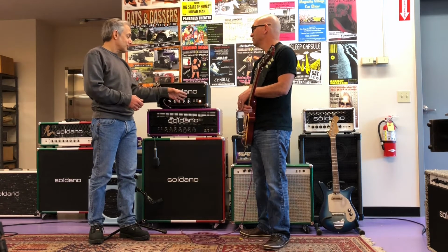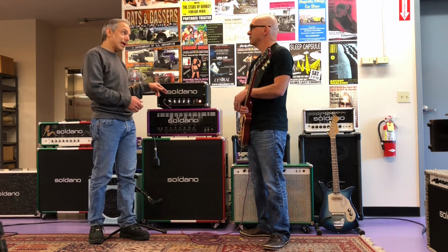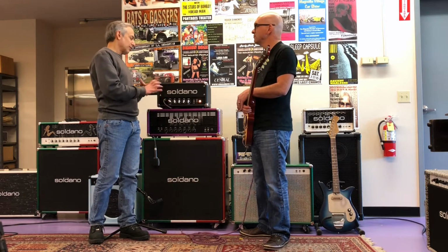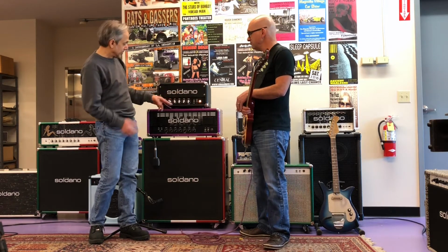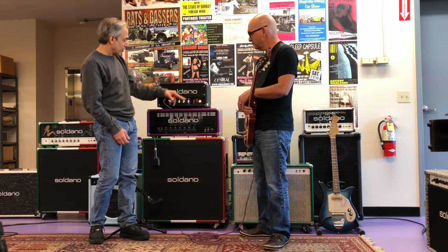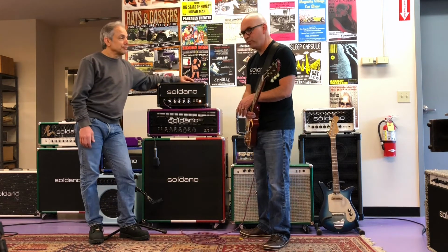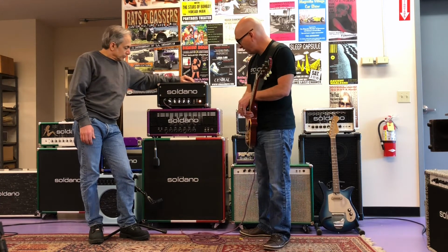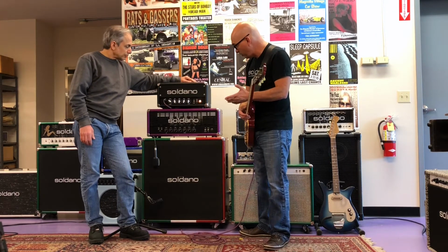So I added the master for that sole purpose, even though the preamp itself doesn't have any gain, if you want to push something into it and make it break up on its own, like a line driver, you can still manage the volume with the master volume. Other than that, it's very straight up: just preamp volume, power amp volume, call it the master, if you will. Bass, middle, treble, done. And right there, the preamp is on 10. We've got the bass, middle and treble straight up at 12 o'clock. The master volume is at 5.